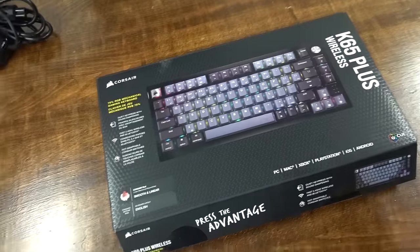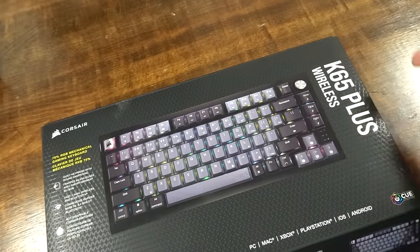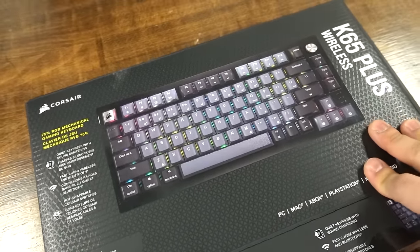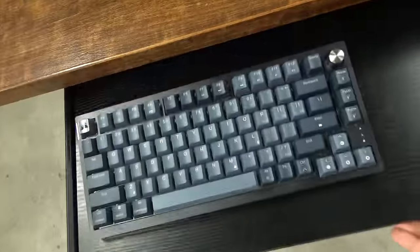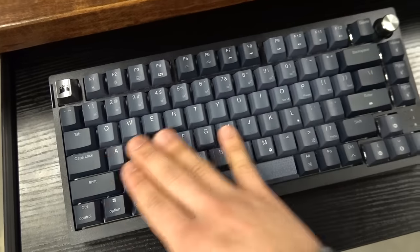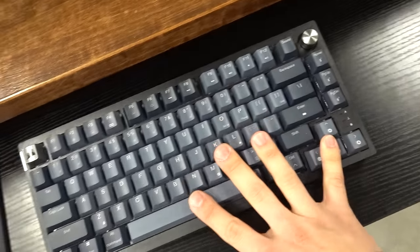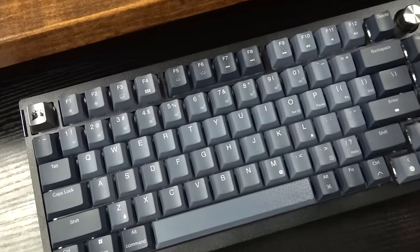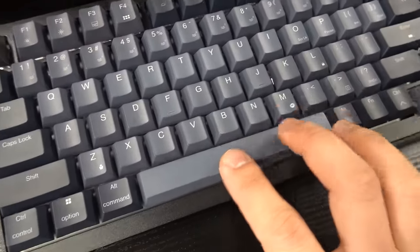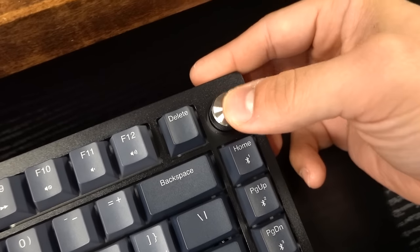As for the fresh builds that I'll be assembling at this workbench, we've got a Corsair K65 Plus wireless. It connects three different ways: super fast 2.4 gigahertz wireless, Bluetooth, or directly via a USB-C cable, which is probably what I'll be using. I already have the keyboard right here. Very nice keyboard, actually. Super impressed with the build quality. It's got a nice weight to it, 75%, and dedicated F keys, which is important for me. I don't really need a number pad for this particular set of peripherals because I'm just gonna be gaming on it mostly. It's using Corsair's red switches, which are smooth and linear, and the stabilizers feel great. Super solid, not too much wobble for all the keycaps. And then we also have a very nice tactile volume wheel, which presses inward.